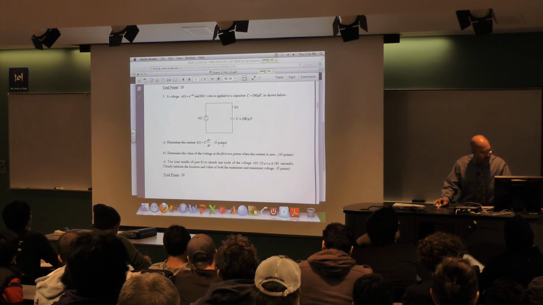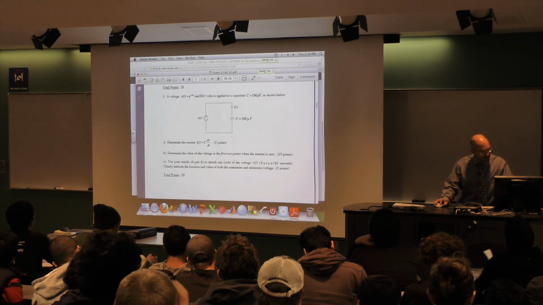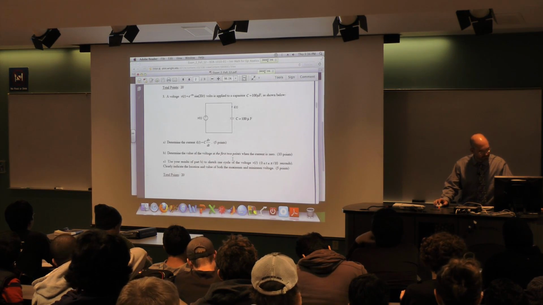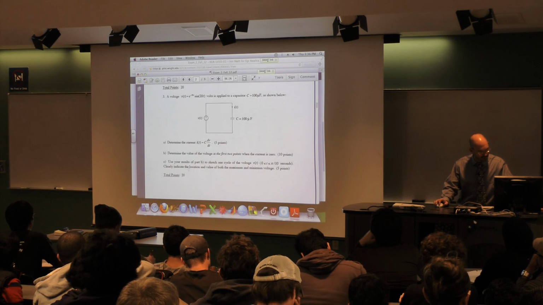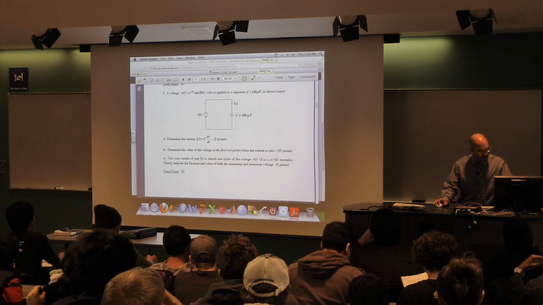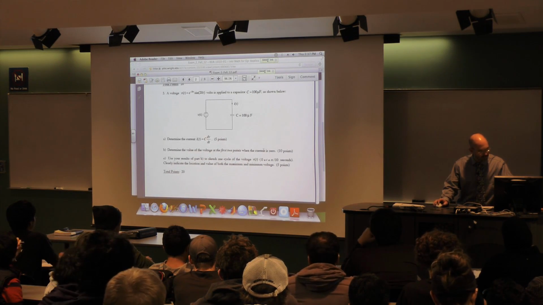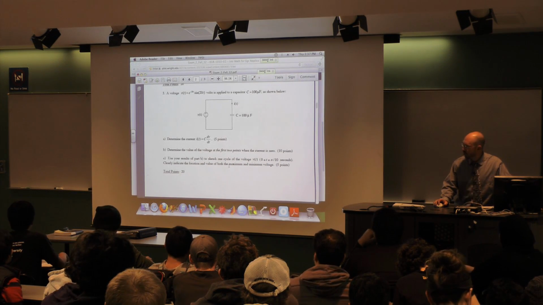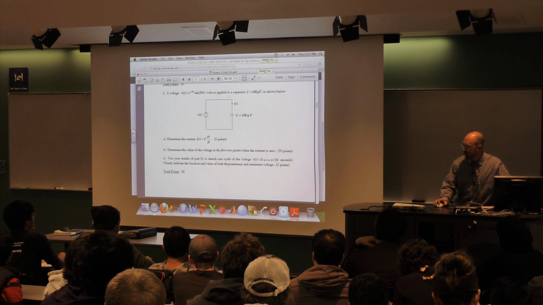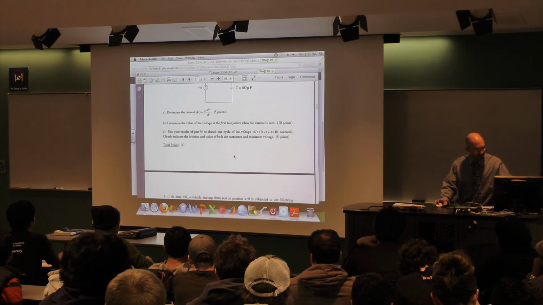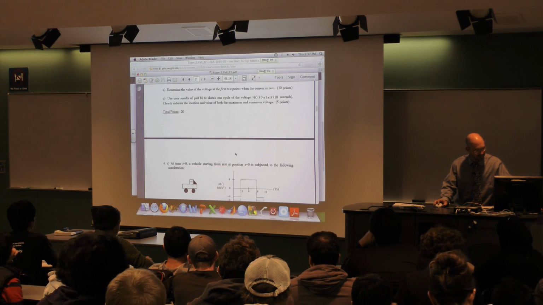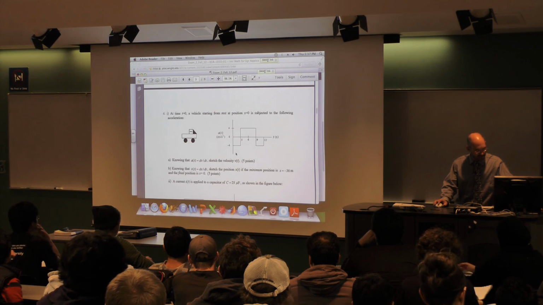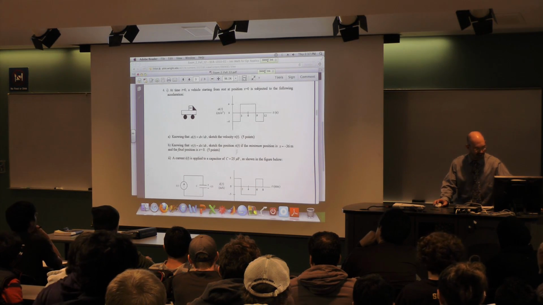Here's what we did for an electrical application. It looks like an exponential multiplied by a sinusoid, and so it looks like a product rule type derivative. Determine the value of the voltage at the first 2 points where the current is 0. Use your results to sketch the function. So again, the ability to find the flat spots, understand the concavity, sketch the function, all those kinds of things, important stuff.